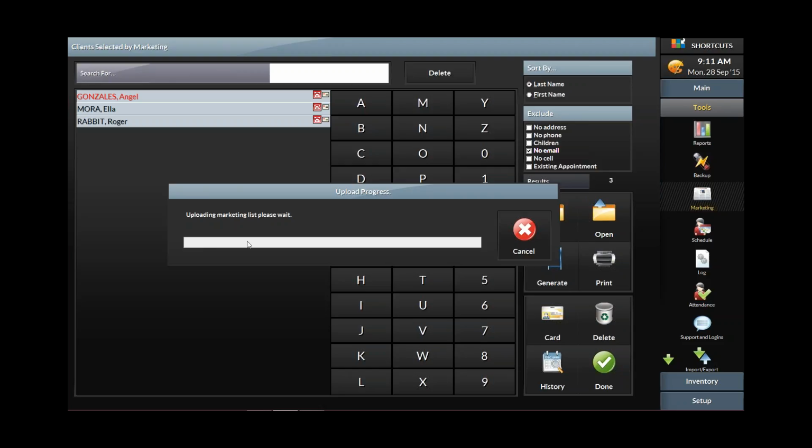Okay, so I would say yes to that. Okay, you guys, it will take a moment to upload that marketing list. But once it finishes there, you'll be able to take that number. You saw that my number was number 9, and you'll be able to plug that into the demographics section in Set and Forget Marketing.